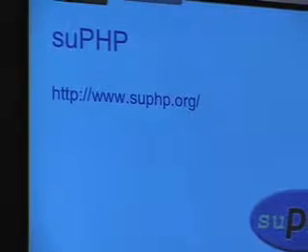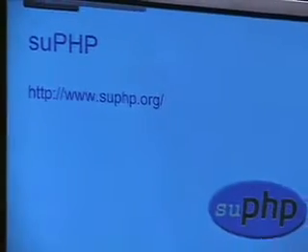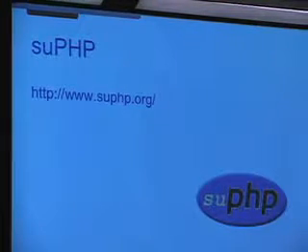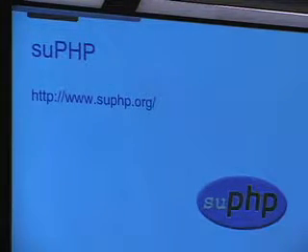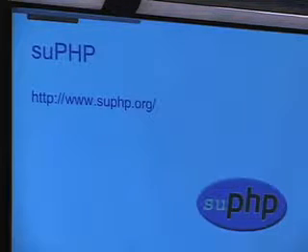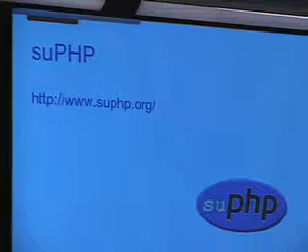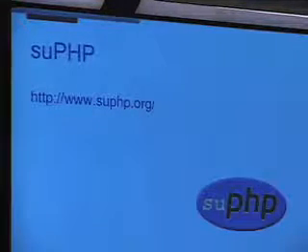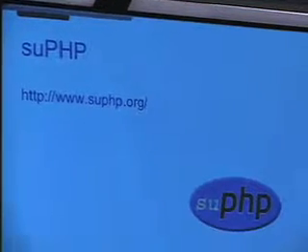So how do we deal with some of these things? Well, we have various software installed, and this one addresses none of those problems, but something completely different. So SUPHP stands for Substitute User PHP. We talked briefly about this in the beginning of the term. Anyone remember in just a sentence what this software does for us on the server?